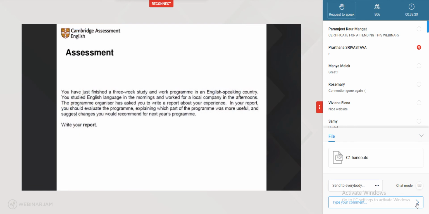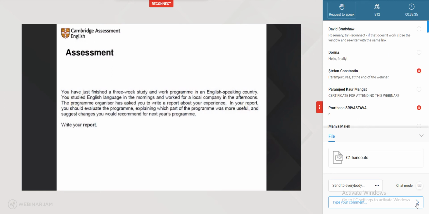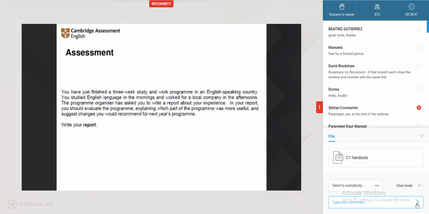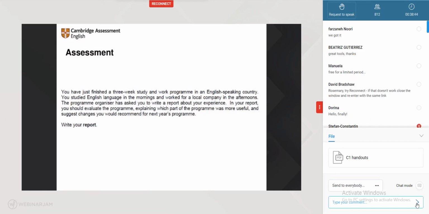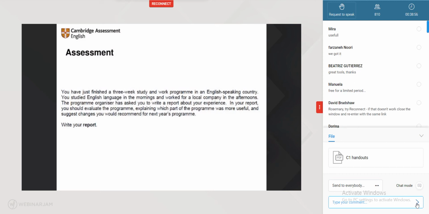So, assessment. I'm going to give you all access to a handout now. Activity 1, which is the first few pages, we looked at previously. Then on page 7, we have another activity for the proposal and the report, and they have the assessment criteria. We have the C1 Advanced writing criteria. You can see it's broken into content, communicative achievement, organization, and language. We love speaking about this, but we did a whole webinar on it, so we won't spend too much time now. Please refer to that if you need more clarity.